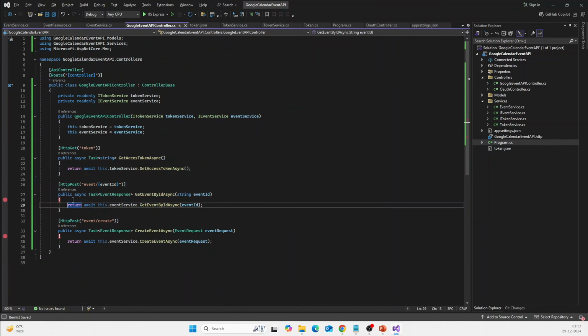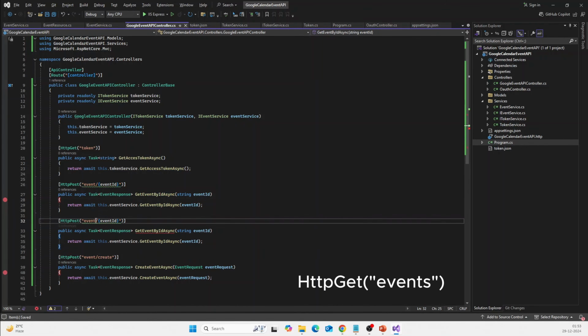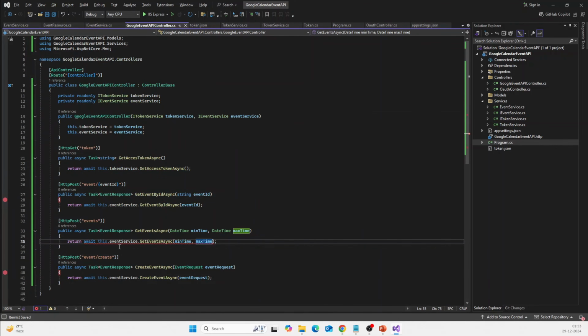Let's add the same in the controller as well. Class events, get events async. Here we have to get the min date and max date. So this is done.